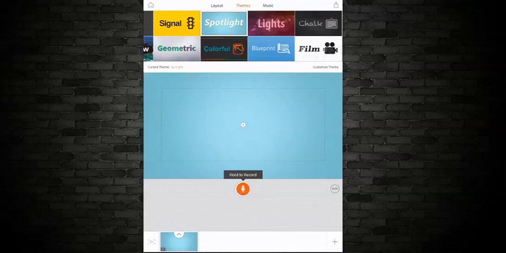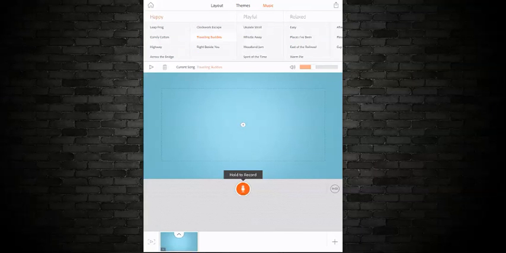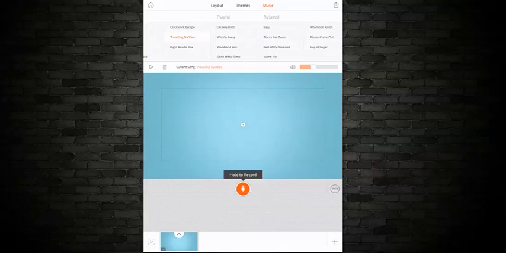Now the other things I'm able to do are add music, which I want to do or else it's going to sound empty. So here's my background music options. They give me different moods on the top: playful, relaxed, arousing, thematic, etc. So I think I'm going to go with something thoughtful. Let me try a couple. I want to listen to it more, but that sounds good to me.